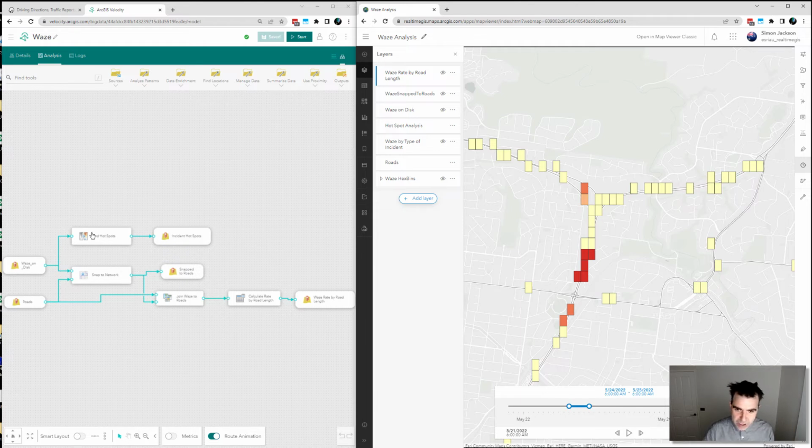So this isn't a desktop study. Every time this runs, it'll calculate that and top it up with the next day of data for the other apps to use. I don't have to keep opening up ArcGIS Desktop to do this.